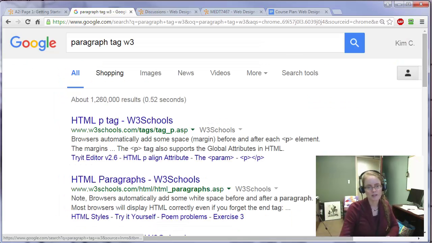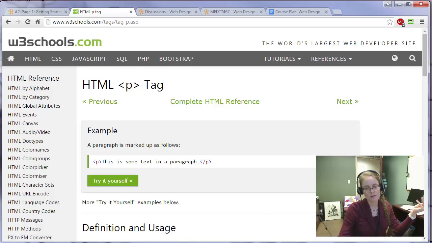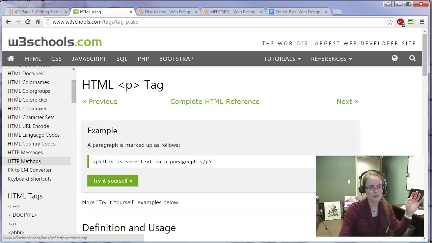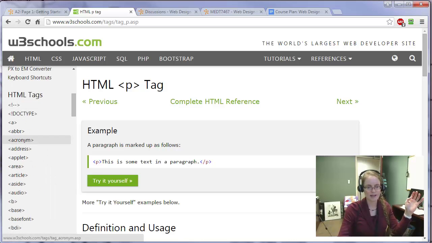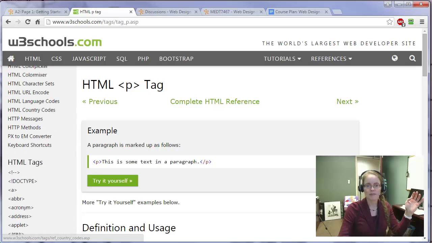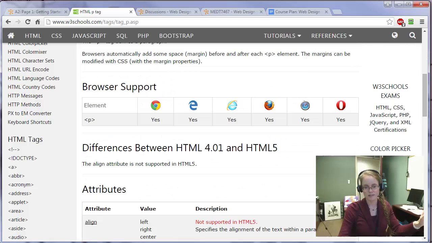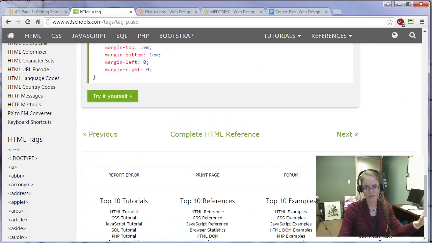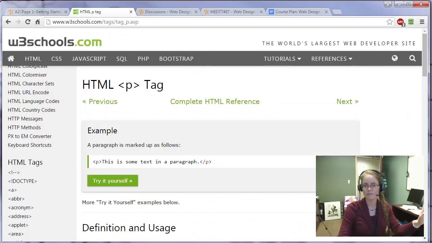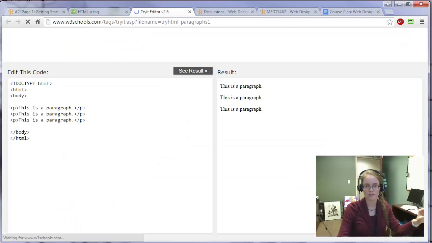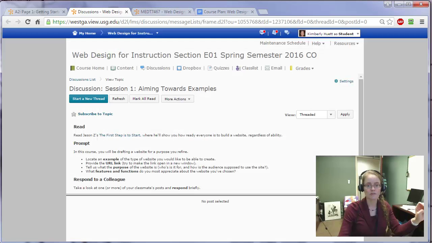W3. So here on the W3 Schools, okay, here we go. They have a tags section. This will tell you all about the paragraph tag in great detail. And you can also try out using it. You can do the try it yourself exercise. So that's another fantastic resource for you to use.